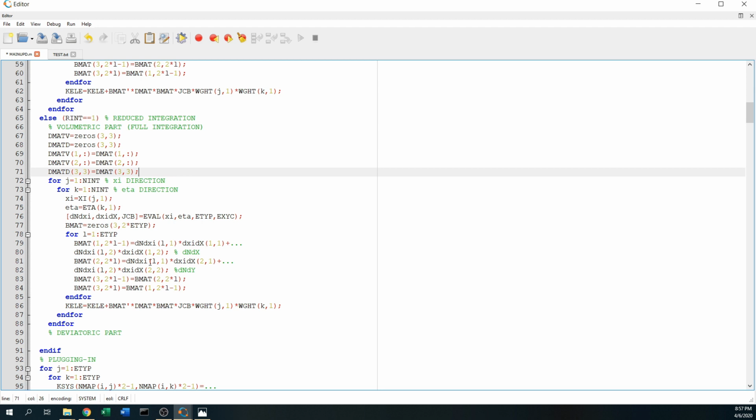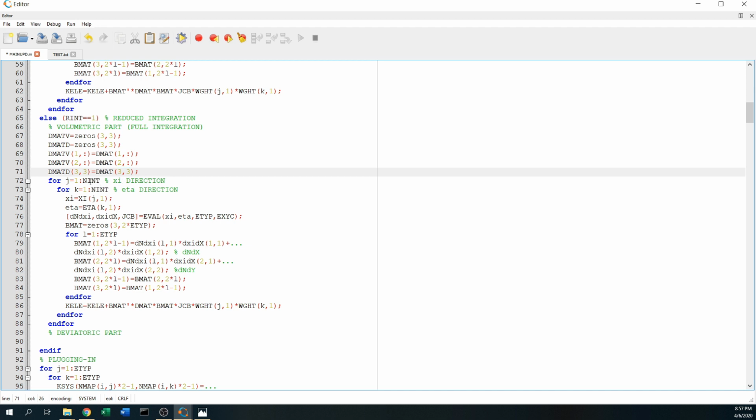Okay, that's it. So you can see that I just give the 1, 1, 1, 2, 2, 1, 2, 2 to the DMAT V, and the DMAT D is only non-zero at 3, 3, which is equal to the 3, 3 part.